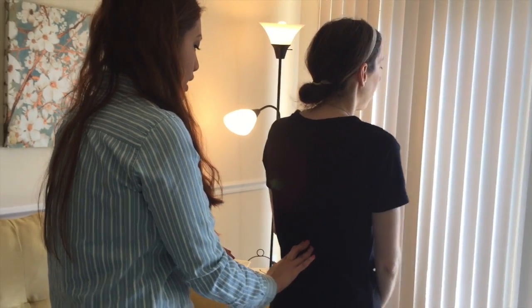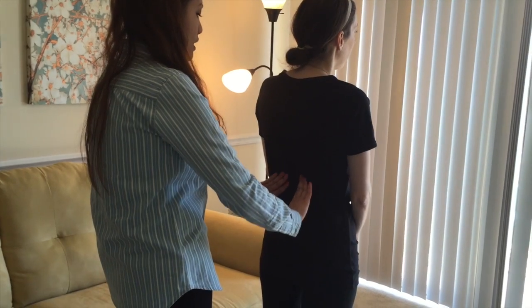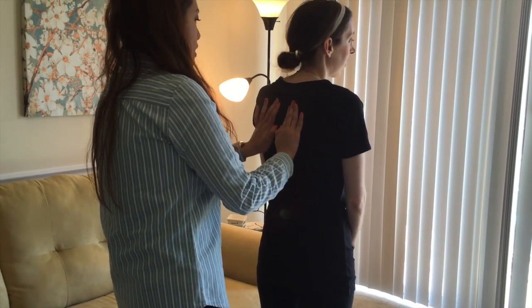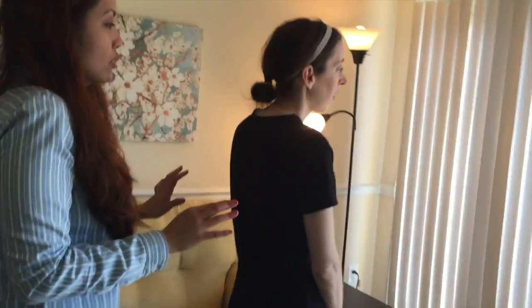And your lumbar spine. So there's no obvious deformities. And the bilateral paravertebral muscles, no obvious deformities and no swelling as well. So now I'm just going to test your range of motion of your spine.